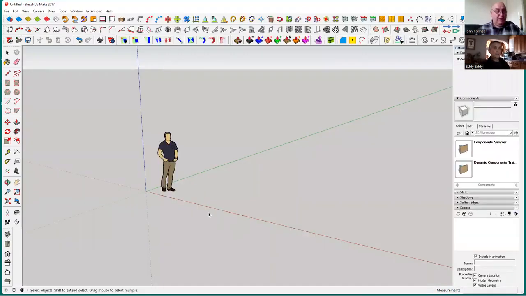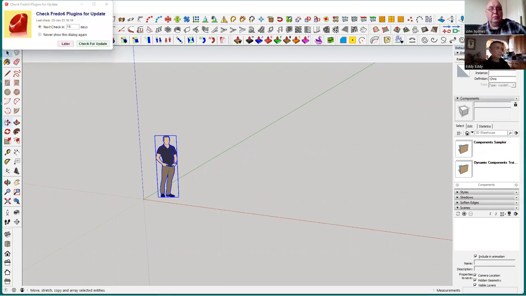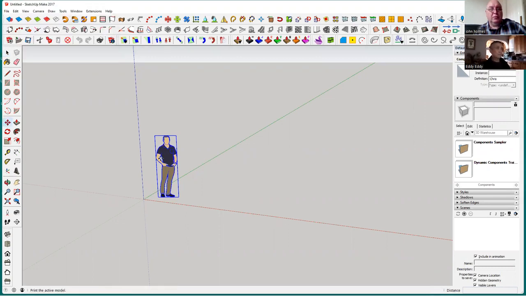It takes a minute to load. This is a brand new computer and it still takes time to load up for some reason. There we go. That's your man. Always keep your man.